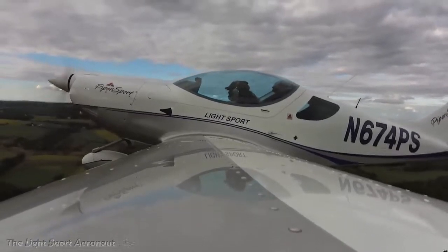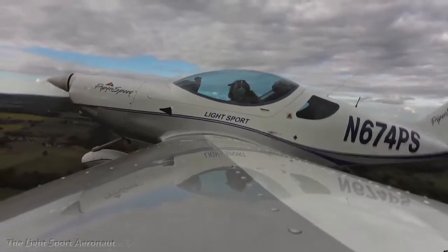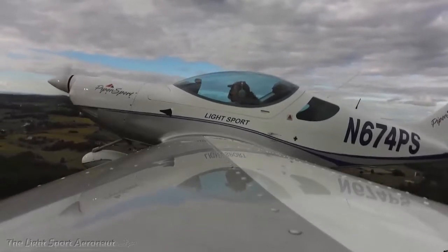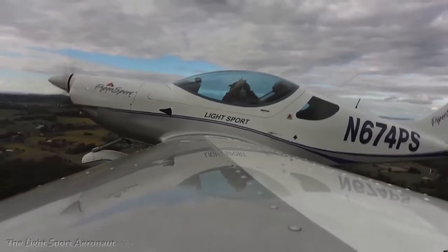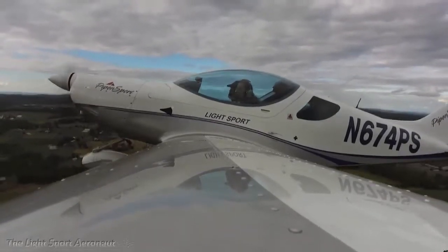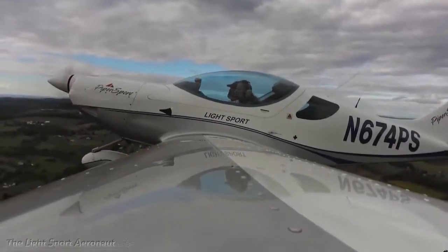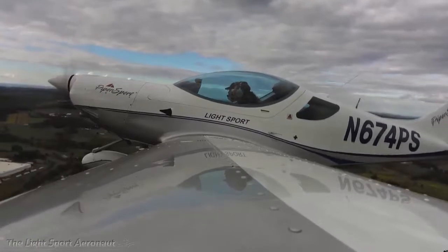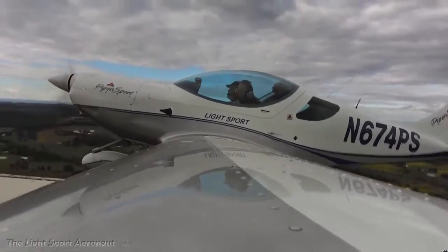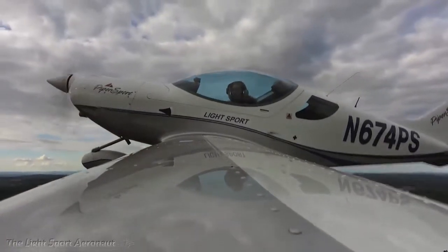So you only need those on when you're landing or taking off? Exactly. The landing light is on basically during the day so that other people can see you clearly. The fuel pump is used as a backup in case the mechanical fuel pump in the engine fails during takeoff. We are off the end of the runway, just about ready to cross over the northeast extension. I'm going to turn in your direction. Quakertown traffic, four pumps here departing to the south. Good day.